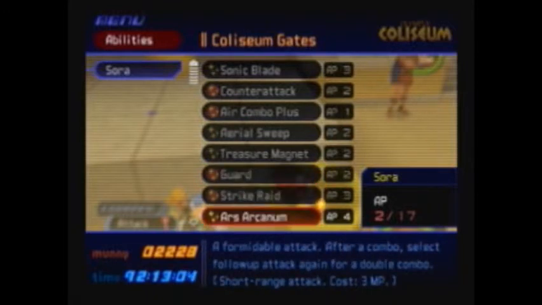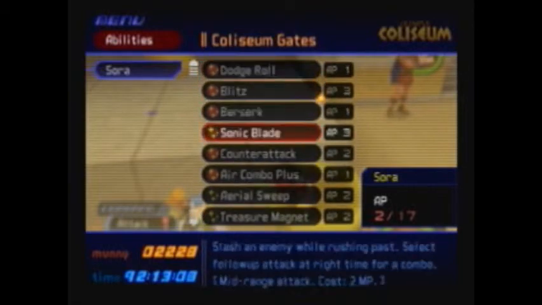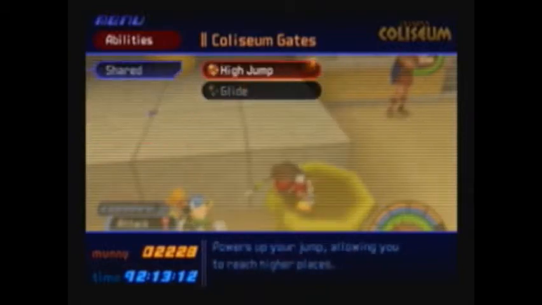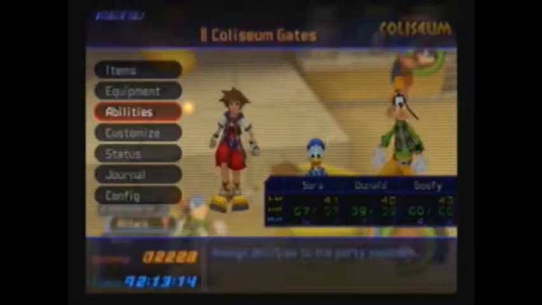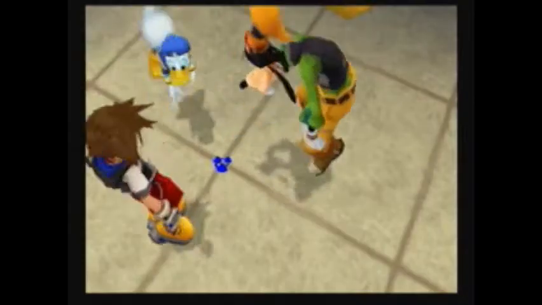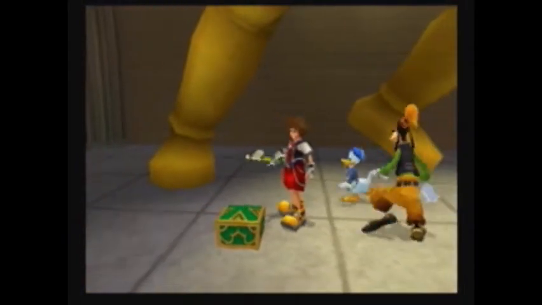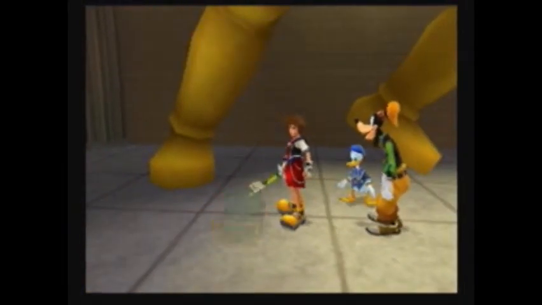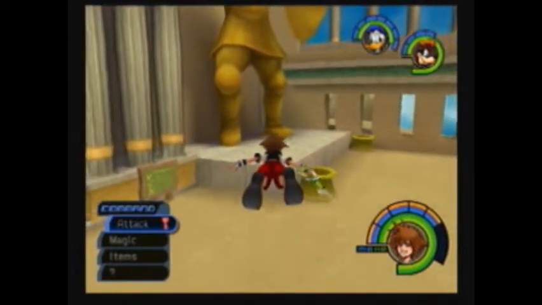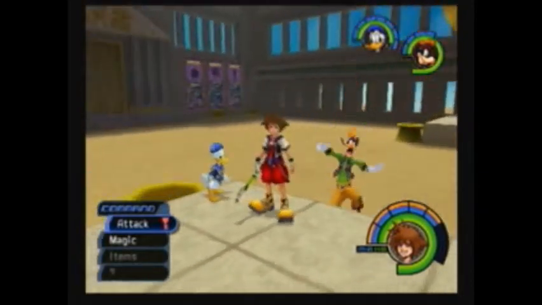We got Ars Arcum. I am gonna actually wait a little bit to set that up. Okay, equip Glide. Glide's gonna help. It's actually required. So now that we got High Jump, we now have Glide. I'll show you what Glide is. You get a Mythical Shard there. You jump, hit the circle button, and guess what? You are now gliding. Pretty sweet, if I say so myself.